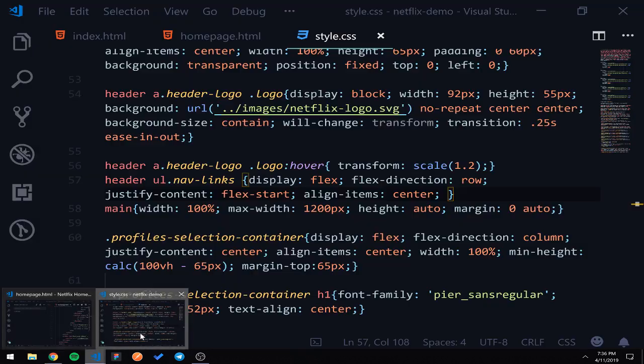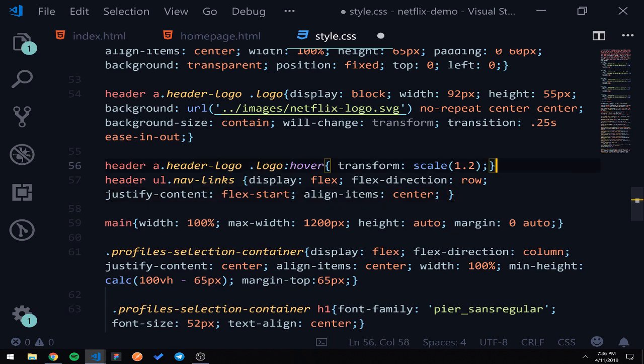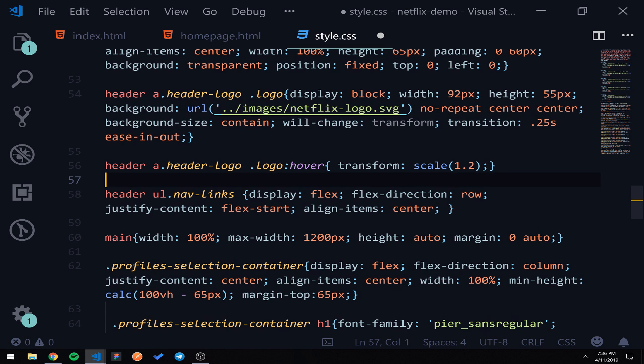Yep, so I'll go back. I'll bump this to a new one too, so it's right here. Header UL dot nav links. Does everybody have those links in the right order?